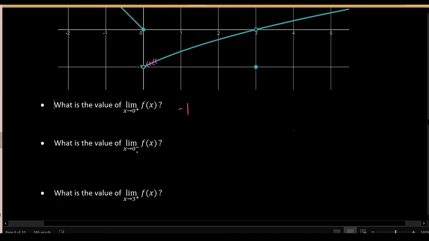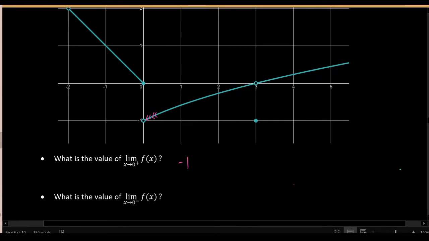Similar question, but this time the plus sign above 0 has been replaced with a minus sign. This question is asking us to get closer and closer to x equals 0 from the left-hand side, from the negative direction. So I'm going to indicate that region with these green chevrons on the graph of the function, slightly to the left of 0.